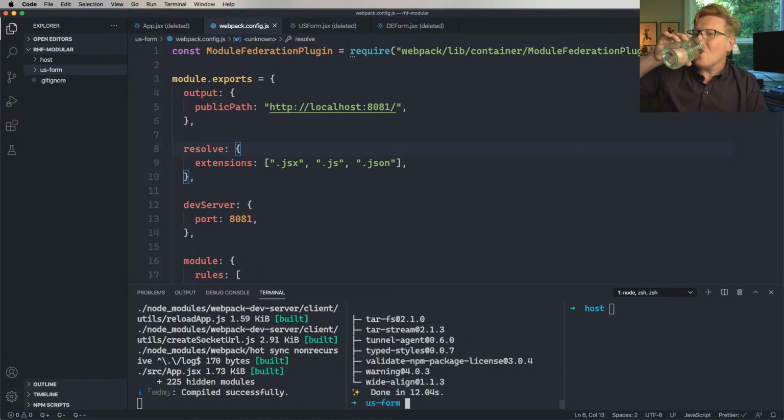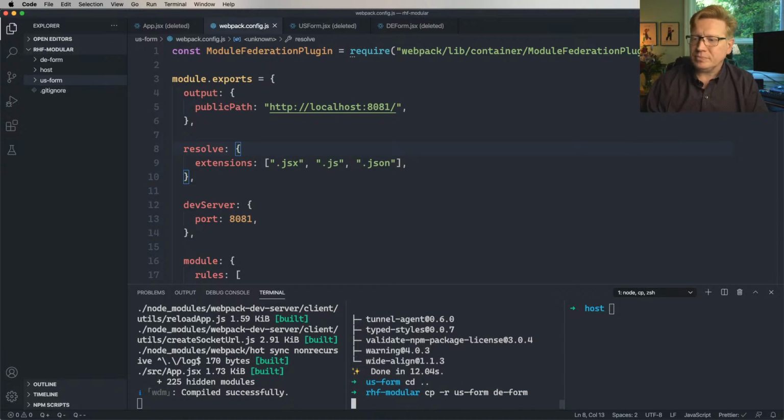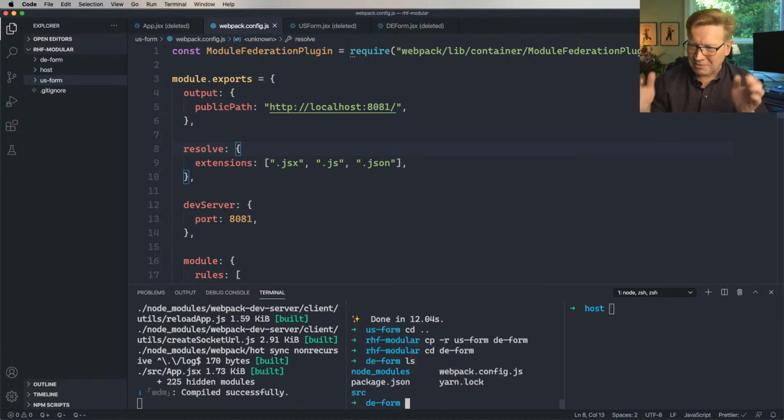Okay. Cool. So we also want a Japanese DE form. So let's go and copy that into DE form. And now since it's got no modules, it's going to be a much larger process. Man, node modules is huge. Good Lord. I was reading an article recently about how some guy was saying basically don't use React for your blog, which I kind of agree with. And he's like, the idea that we're taking this 500 megabytes of node modules and paring it down to the size of a blog bundle is crazy.